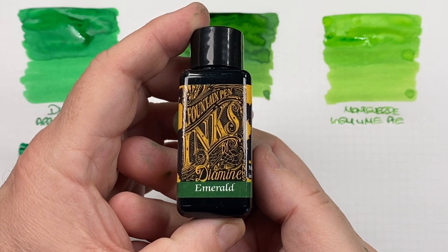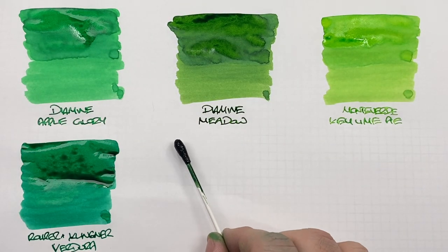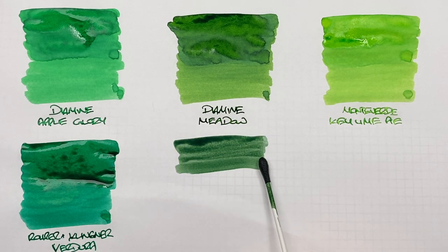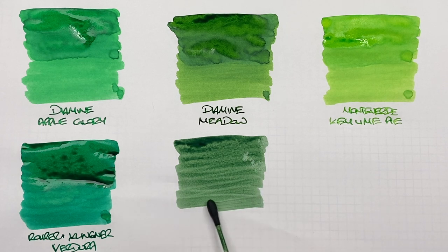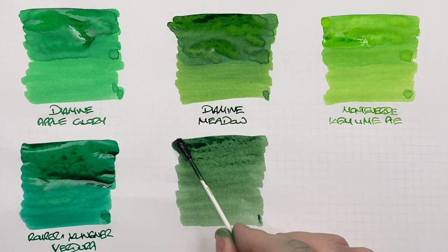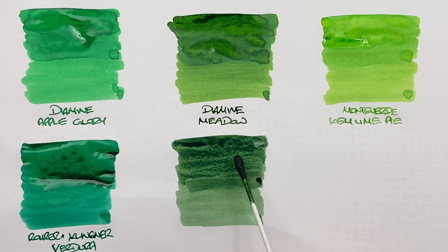The next ink here is Diamine Emerald. So we'll do an ink swatch. And this, I would certainly say, is more of a darker green. I've not actually used this one yet, though, but from what I can see here already of that ink swatch, we'll do a second pass over the top half just to show the difference between a wet or a broad or a dry or a narrow writing nib.